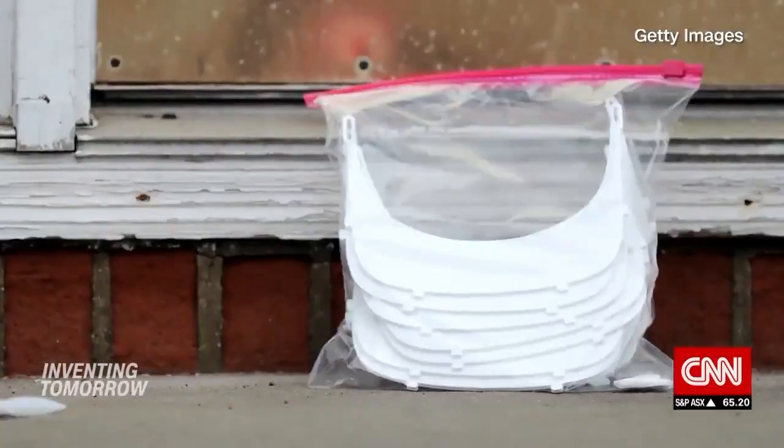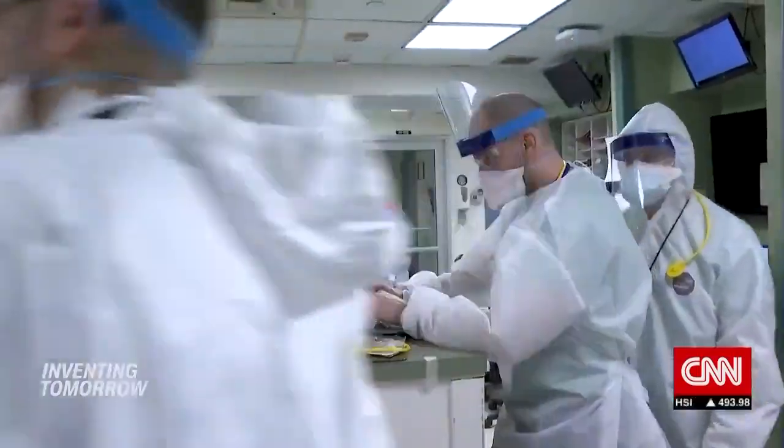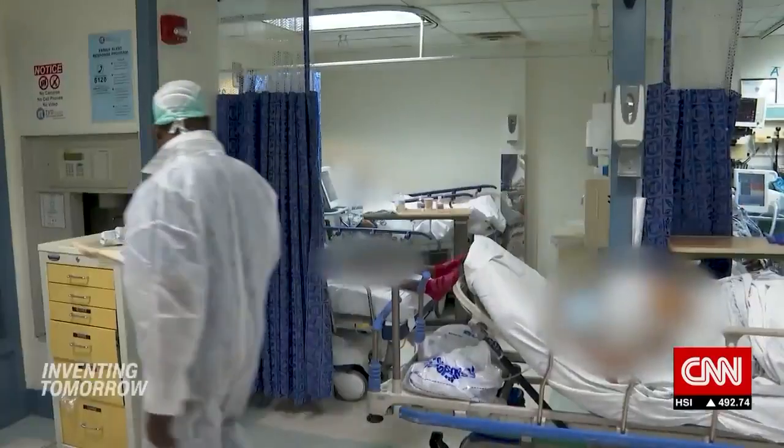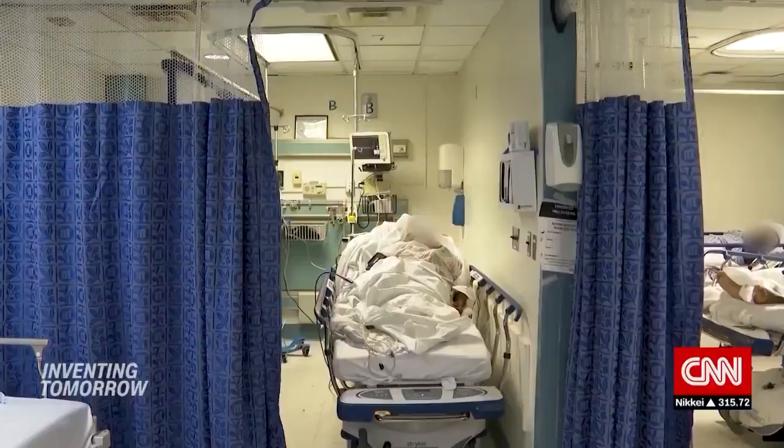A professor of mechanical engineering at MIT — a champion of DIY — has spoken out about the risks of 3D printing healthcare equipment. He explains: 'I don't want to be misunderstood — if you've got the ability to make things, you should try. But people have to be careful to make sure that what they make is actually going to do the job. When you 3D print parts, there's no guarantee that the finished part can be sterilized, no guarantee a typical DIY person will understand the chemical reactions between cleaning agents, the materials they're using, and the interactions between users and the materials. That's just one example out of 30 different things that can go wrong — you can build something to look right but not work right.'